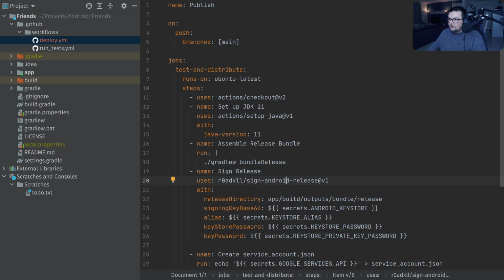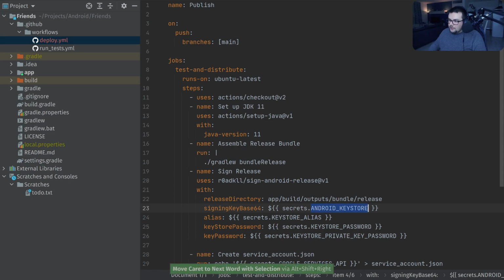Now, next we have to sign the release, and this is something that I'm using for signing. And here we have to also define this, something that comes from the actual, I don't know how they are called. Are they called steps or jobs, whatever? So from this job, I think the release is gonna be there.